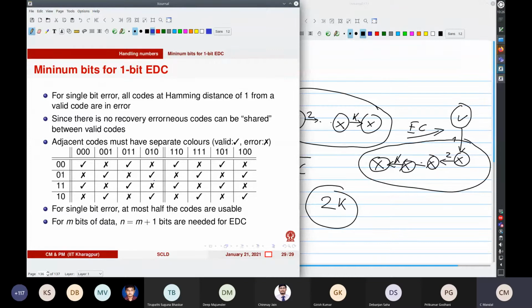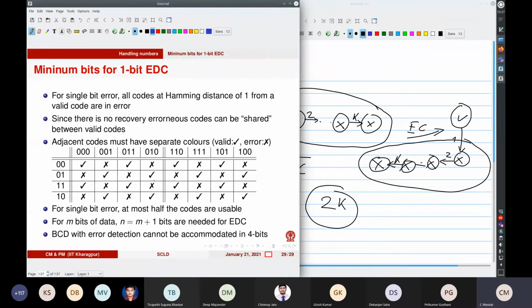With 4 bits, you could accommodate error detection if you had only 8 valid codes, but here you have 10 valid codes, so you do not have enough spare patterns to allow for single bit error detection. So what that means is that if you want to do error detection in BCD, you will require 5 bits.